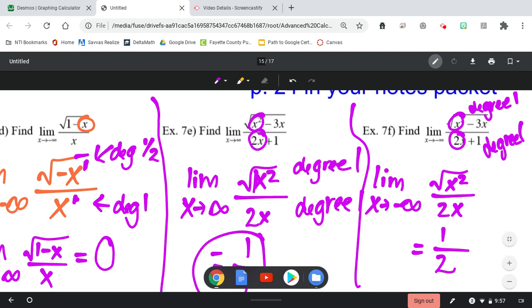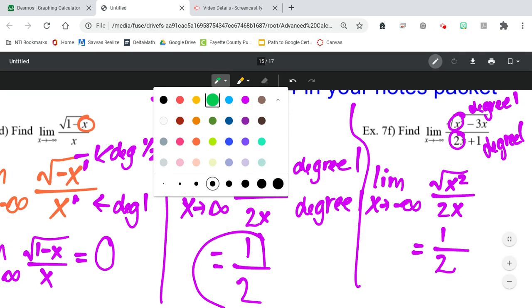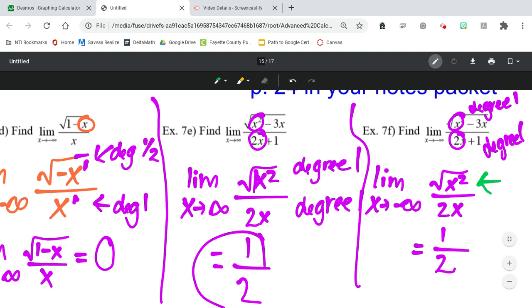But we do have to be careful when you approach negative infinity, because you have to think that you're going to be substituting in negative values. Like if I were to evaluate this substituting in negative values like negative a million. Well, if I put negative a million in the numerator, negative a million squared and then square rooted is still positive, because whenever you square a negative, it becomes positive. So the numerator is still positive, but the denominator, if I put a negative number in for that x, I'll end up with a negative. So we do need to consider the sign. A positive divided by negative is a negative. And you'll only have to worry about considering the sign if your limit's approaching negative infinity.